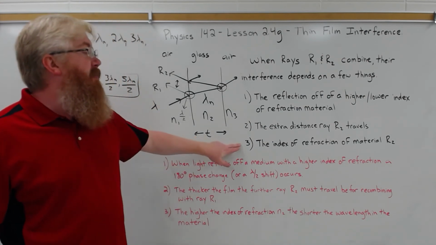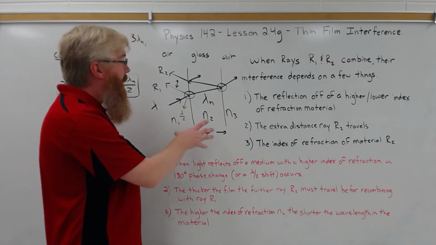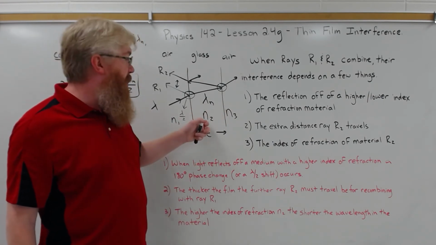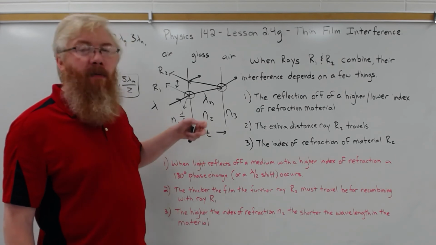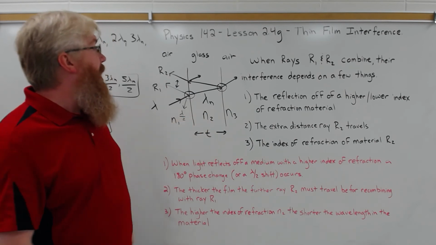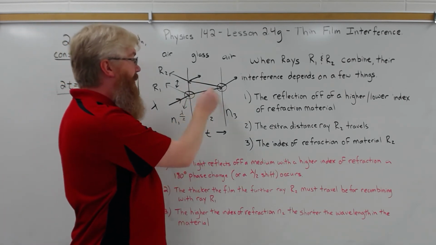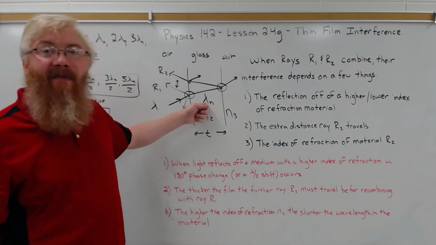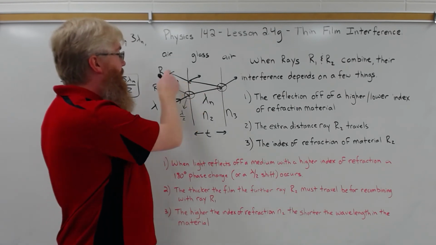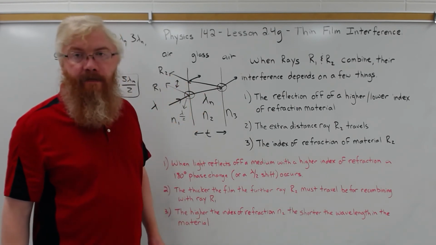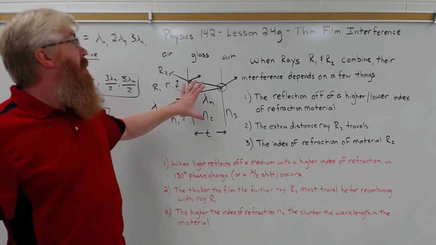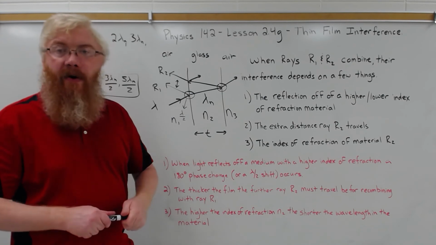And then finally, the index of refraction of the material. So if I don't change the thickness, but I just substitute the material, let's put water in here, or let's put glass, or cubic zirconium, or diamond, or whatever, I can change that index of refraction a bit. That will change the number. While it doesn't change the path length, it does change the wavelength of the light when it's in that material, which would change when the wavelengths come back together, whether or not they're in phase. So those are the 3 different things you have to worry about when calculating whether or not you get constructive or destructive interference for thin films.